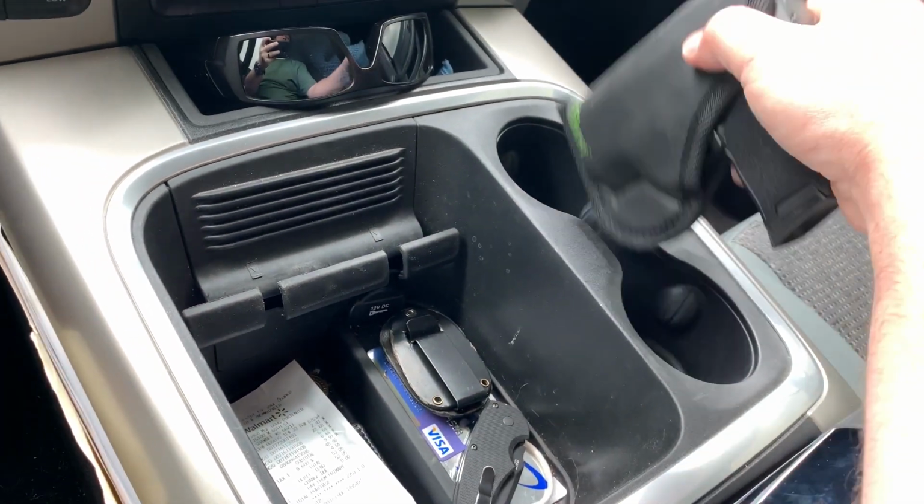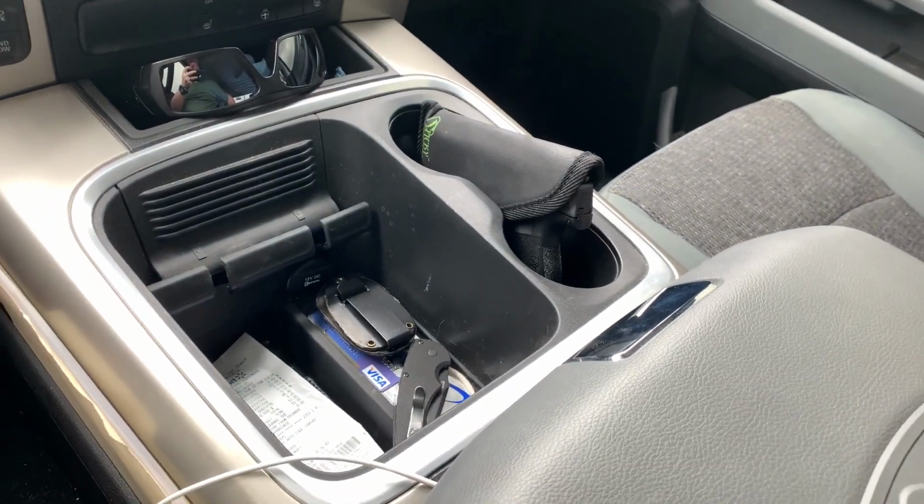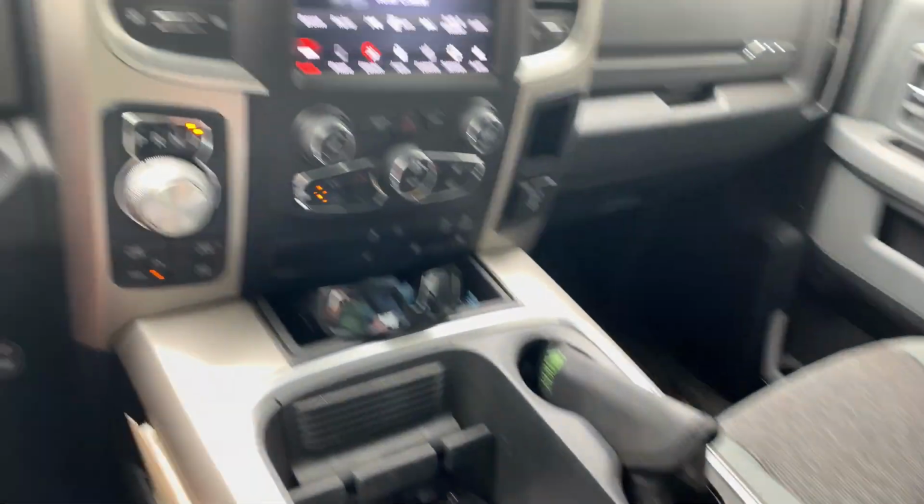So anyways, we're off to lunch. I'll cover the pros and cons, we'll do cons too, of leveling your truck here in a bit. And yeah, I hope you guys enjoy.